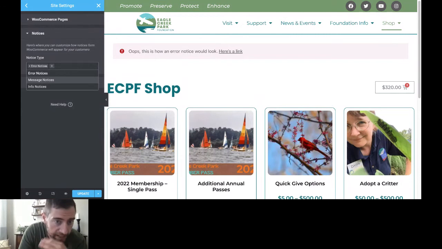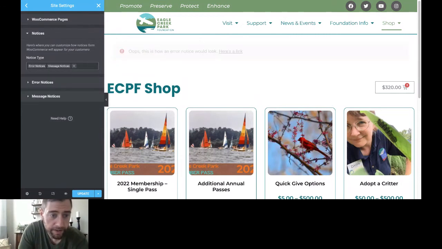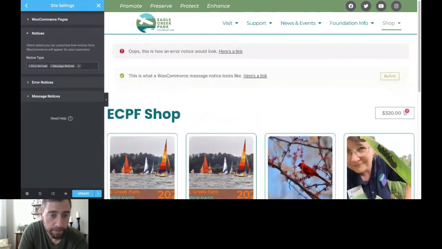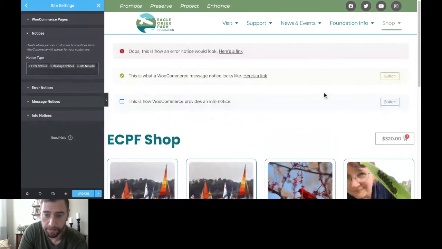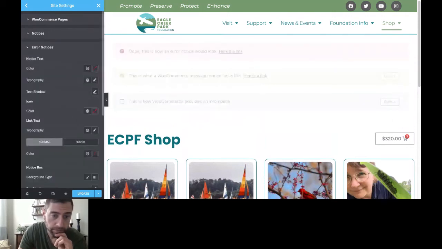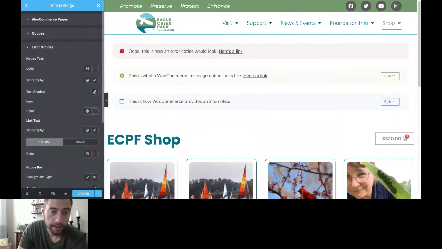So if we add on any one of these other plus buttons, and now let's go to info, what you see here is the mock-up of what each one of these notifications looks like. It's not an actual error right now, but it shows us what it is. Every time that we add on one of these things, it drops down this new dropdown.